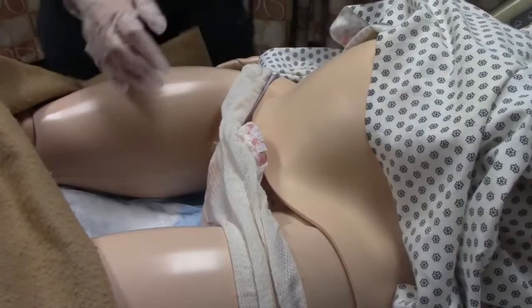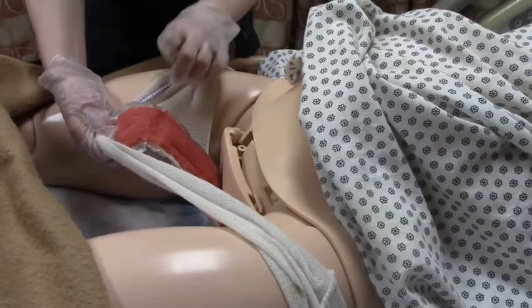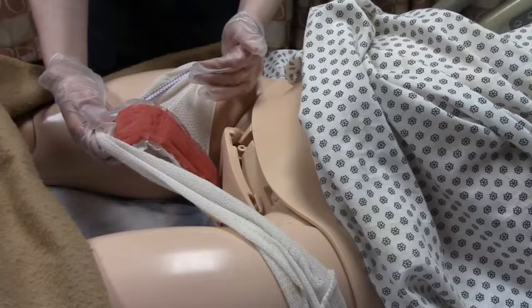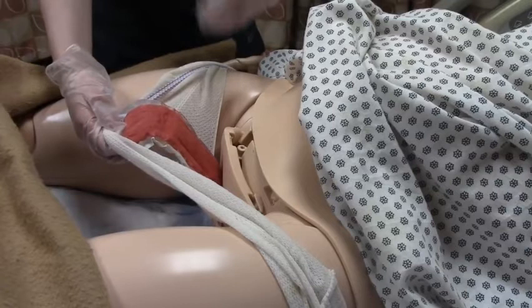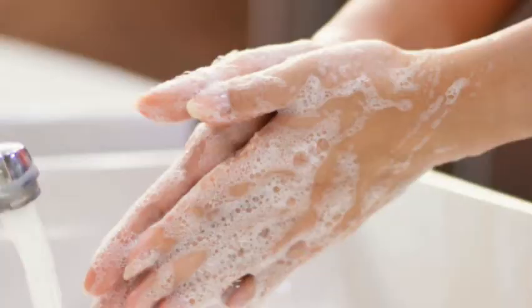Now we're going to be checking mom's pad. There are three different types of lochia. Lochia rubra is what we would expect on a newly delivered patient — days one through three after delivery — and it's a bright red blood. After that we have lochia serosa, which is a darker brown color with an old blood appearance. Then that transitions to lochia alba, which is yellowish or white.